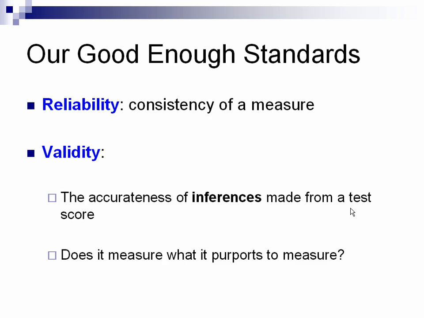Well, we have a couple of good enough standards, and they are called reliability and validity. Reliability has to do with the consistency of a measure. Validity is never about numbers. It's more of a conceptual construct. So think about it as whether or not the inferences made from a test score are accurate, and whether or not we measure what we purport to measure.